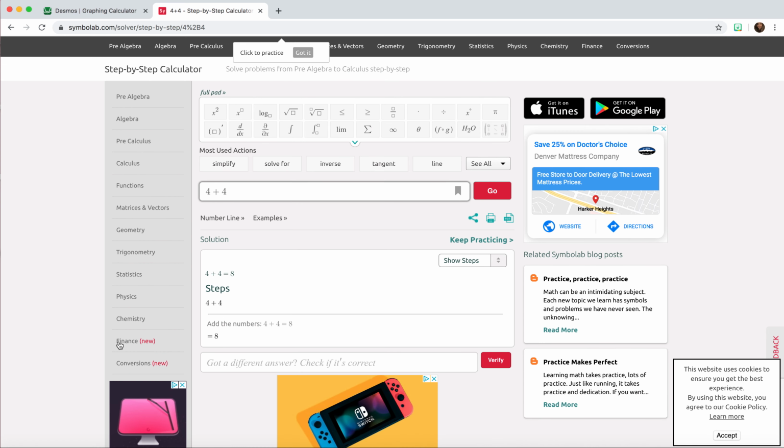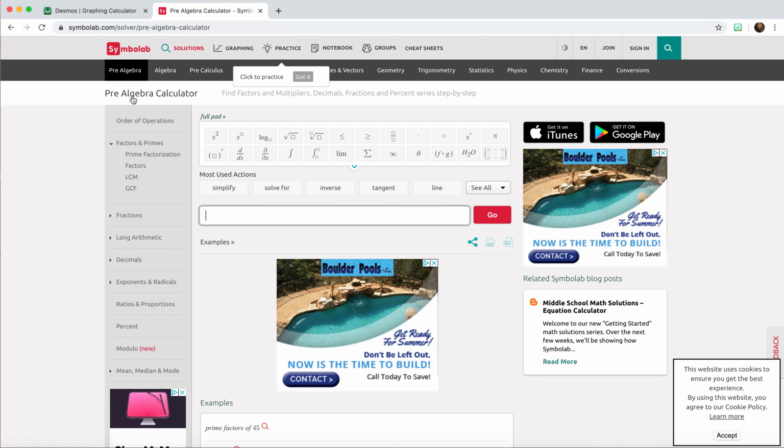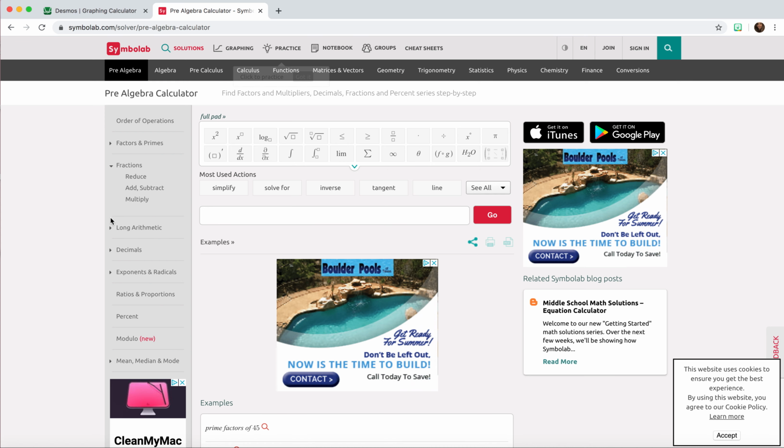Also right here on the left side, it gives you pre-algebra, algebra, pre-calculus, calculus, and so on and so forth. You guys should click pre-algebra if you decide to use Symbolab. All of these we don't use. Fractions, we do use fractions.